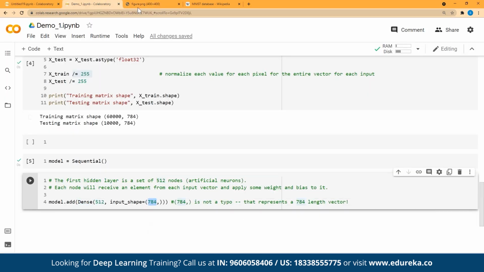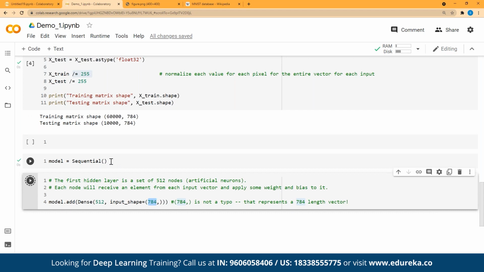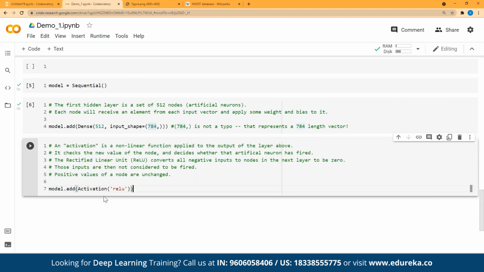What will be the input to it? 784. Now 784 is the number of pixel values in this image. So we are telling it, please take this as an input into 512 nodes. This is my first layer, the first hidden layer. Then I will add an activation function. You remember I explained activation functions.